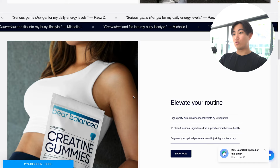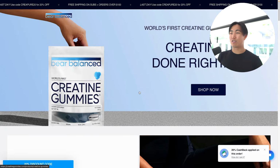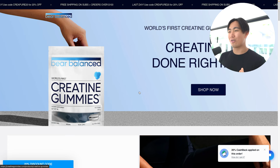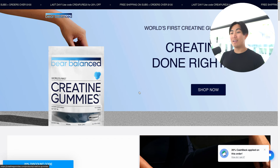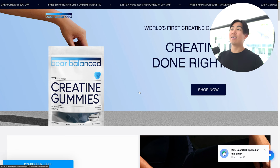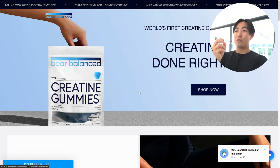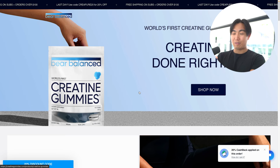Just like how in this case, when it comes to creatine gummies, people have this association with creatine of, okay, it doesn't taste great, it's kind of long to clean up, you know, you have to scoop it, mix it, and you have that dirt-like feeling in your throat once you drink it, and you kind of bite the little crystals in your teeth afterwards as well, right? It's horrible. But when they created the creatine gummies, immediately you can tell, okay, I don't need to do the mixing step, and I'm guessing this doesn't taste like dirt when I chew it, right? Because the association with gummies is all this soft, squishy, sweet thing, right?